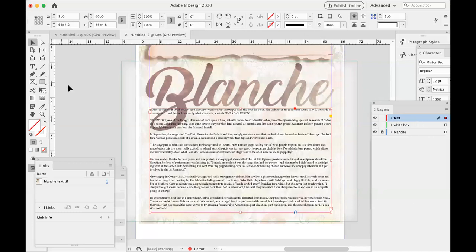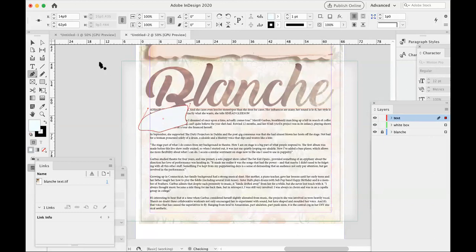Layer, the layer with the text box. And I'm gonna grab the pen tool. Now you could use any of the shapes as well. I'm gonna drag a shape out. Oops. A little glitch there. That's all right. It doesn't have to be perfect, and you'll see why in a second. So there we go. That looks reasonable.